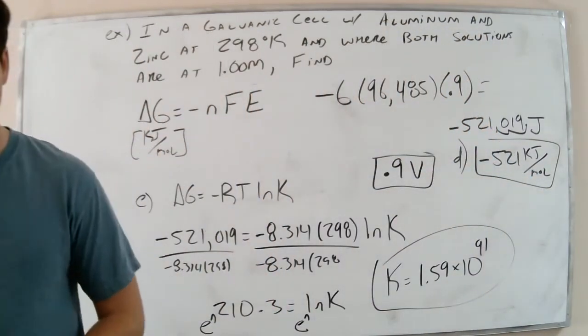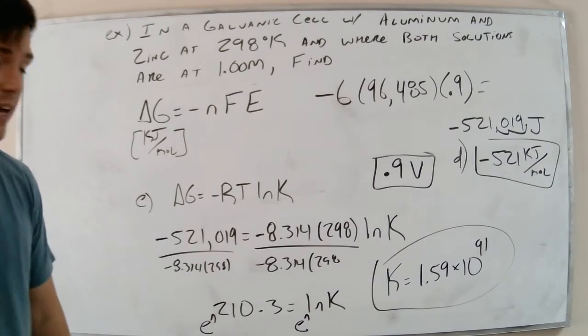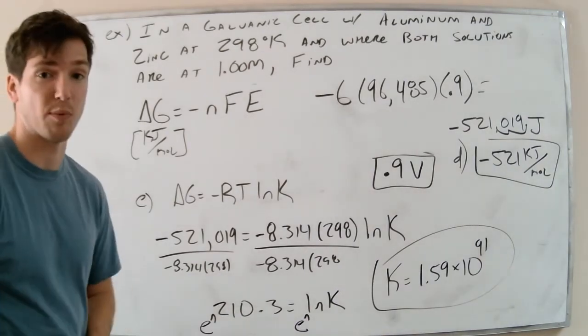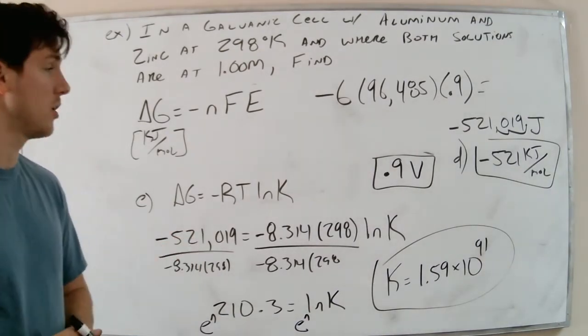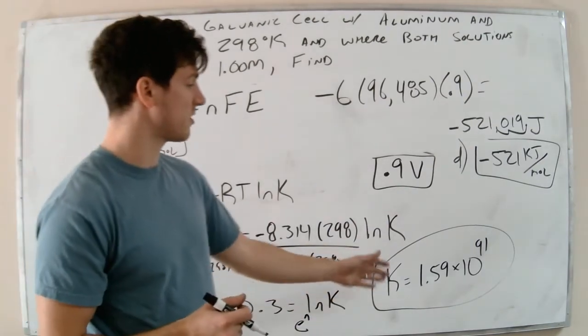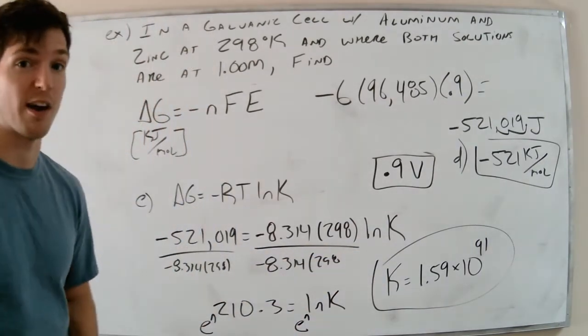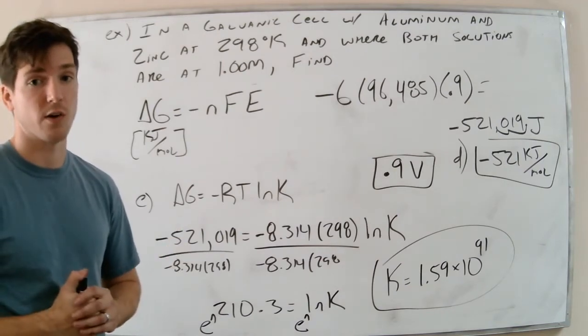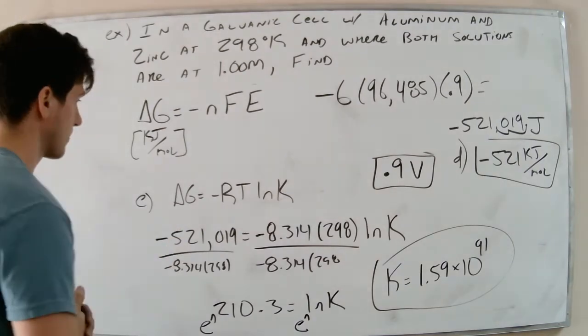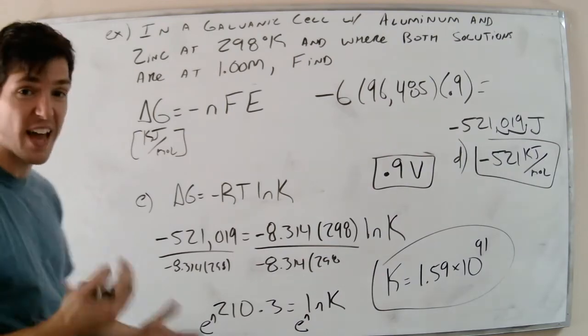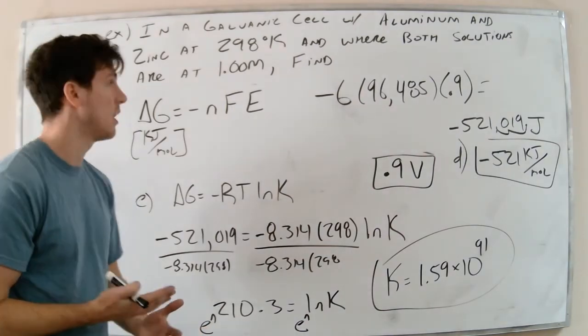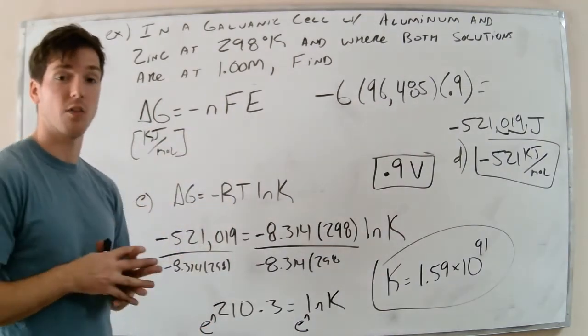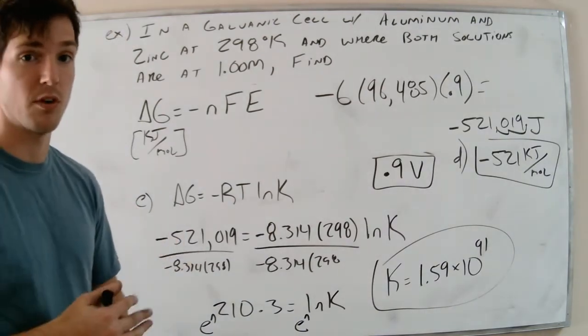Huge, huge. Okay, but we're producing a lot of products here, right? It's a spontaneous reaction. It's thermodynamically favored. It's going to create a lot of products. It's going to want to happen. So you're going to expect a large K or a large equilibrium constant. Okay? So that is an example of combining all those together and getting Gibbs free energy.